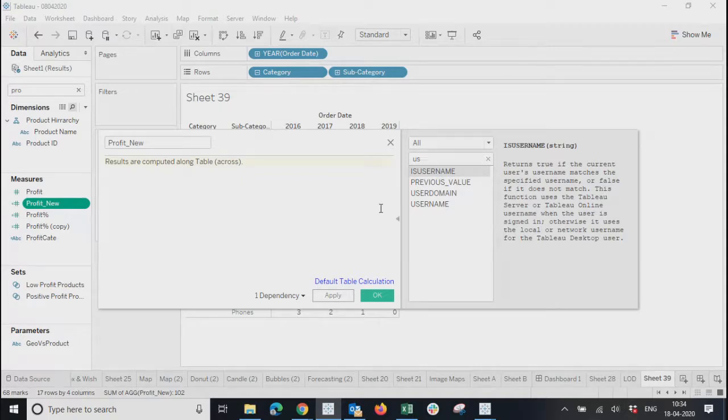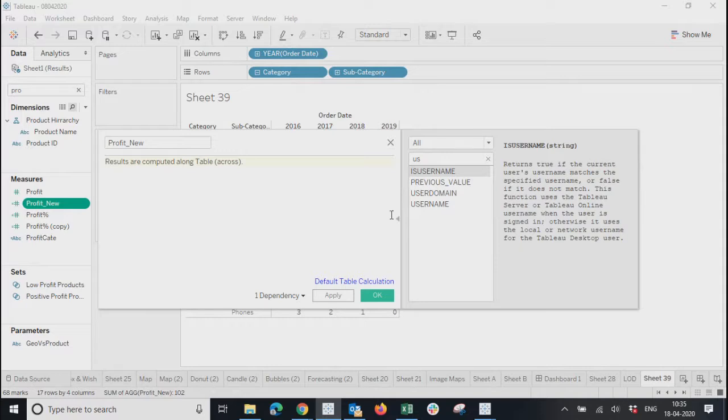Right? So over here, what I'm saying is, if it is username, you will define some usernames here. If the username matches the person who's logged in, then only he will be able to access this and go into the workbook. If the username doesn't match, he will not be able to access the workbook.